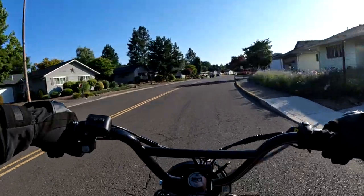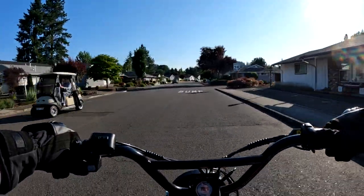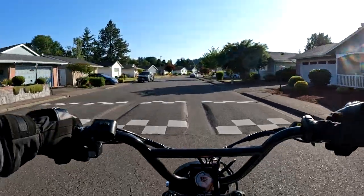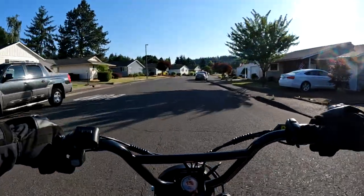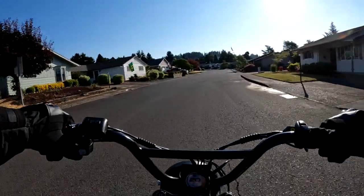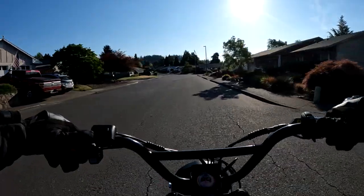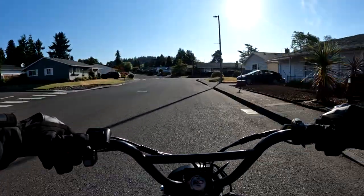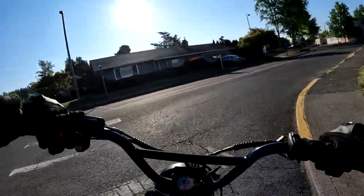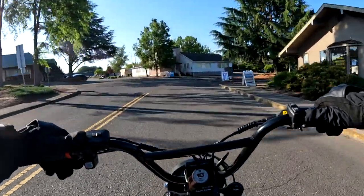I'm going to read you some specs on the bike in just a minute, but first I wanted to mention that back then, not long before the price was announced to be going up, I was looking at possibly buying one — before I ended up buying the Lyric Graffiti, the bike that I'm on right now. I was looking for another bike to go with the Grizzly, to have a second — actually a third — bike.